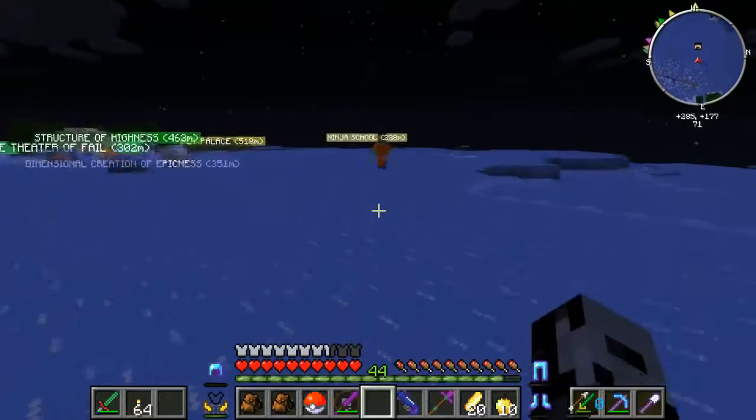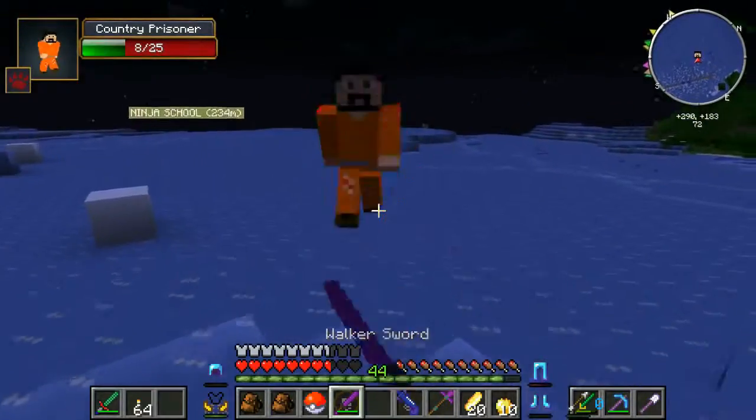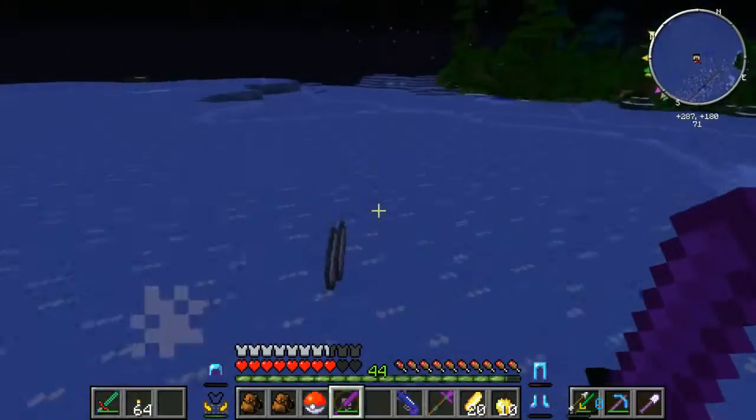All right, so ninja, come here. You're not an idiot. Oh! Who are you? I don't know. He's eating my face. Oh, I see you. All right, I'm coming. I got some iron.